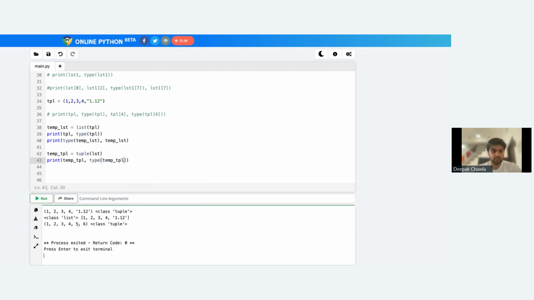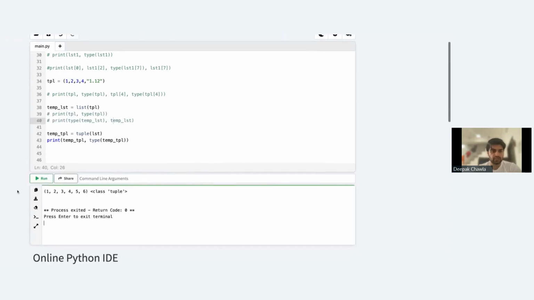Now you can see this has become a tuple. Comment this one, so it's much more readable for you guys. See, parentheses and tuple. I just made the tuple into a list and the list into a tuple with the help of these two functions, list and tuple.